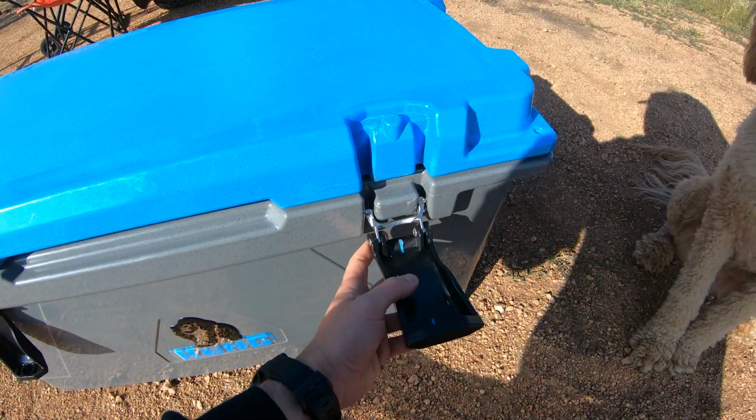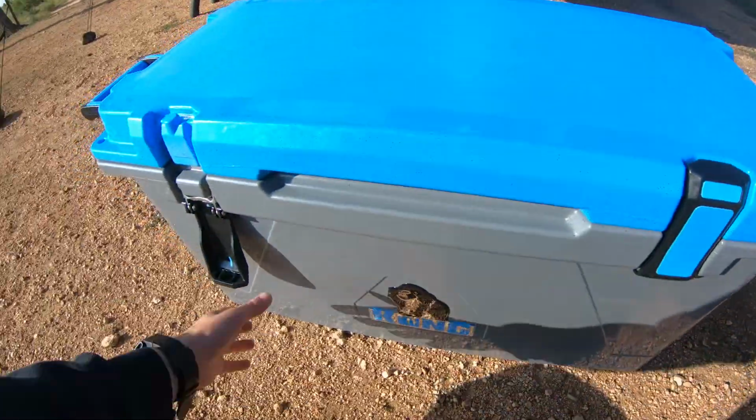Also, big fan of these clamps. Just throw it on there, clamps right down.